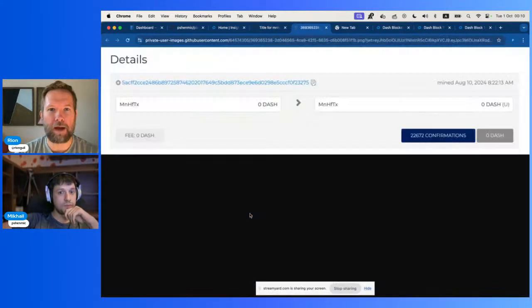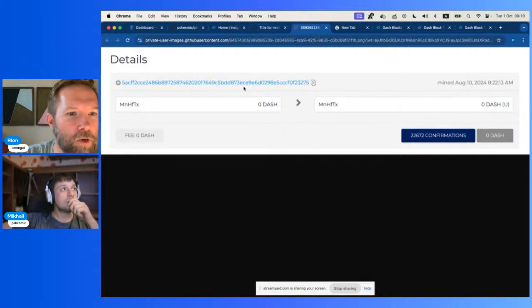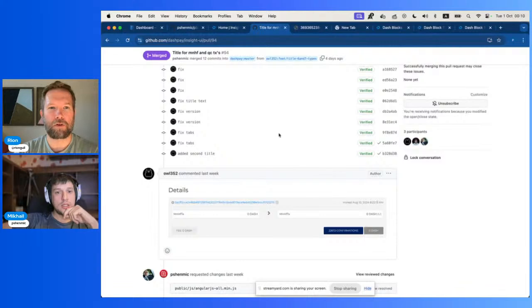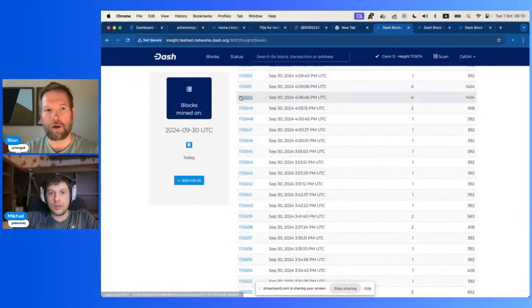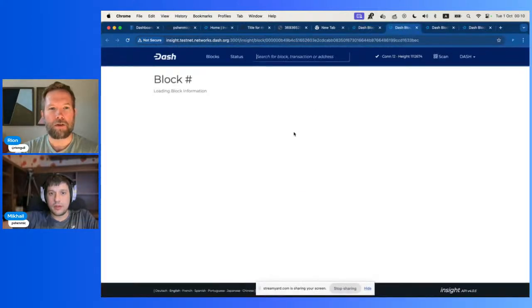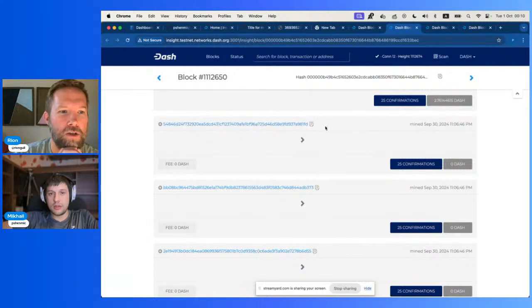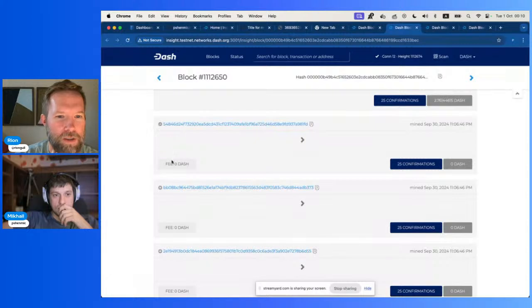Do you know what block this is from, or can you copy and paste that into an explorer? I'm not sure. This is the screenshot from the developer. One thing I was curious about, if you could go to the last tab on your page there, all the way to the right. You mean this transaction? Yeah, that works right there. Can you click on the plus button and expand that to see? No, it doesn't expand.